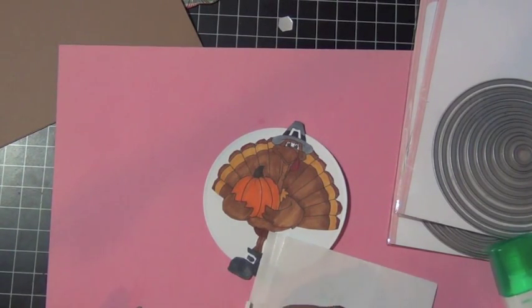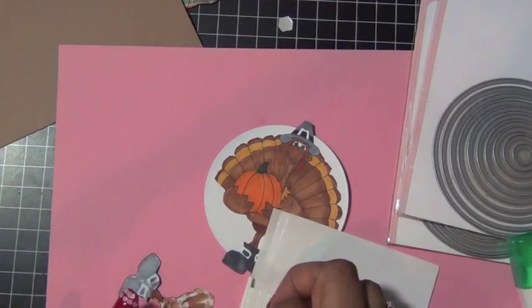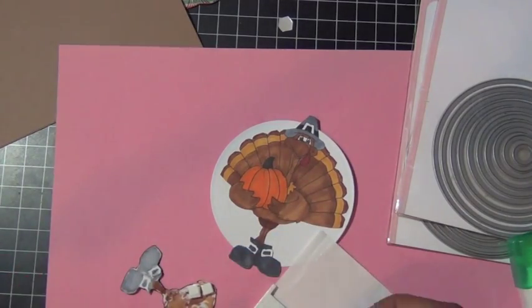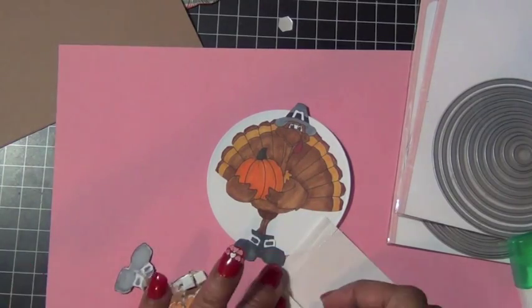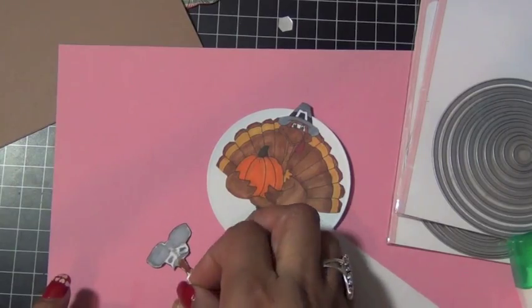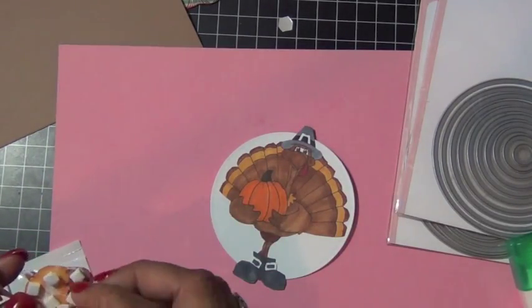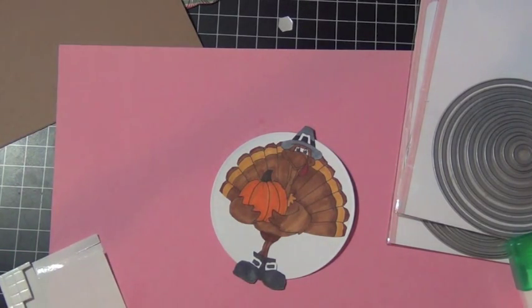I'm sorry, I'm kind of out of view. Didn't realize my camera was not centered. But I'm adding the thicker dimensionals to the body of the turkey. And I'm just gonna adhere it to the center over the body of the other turkey.